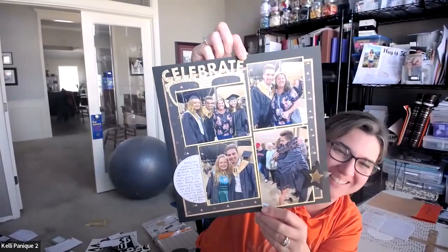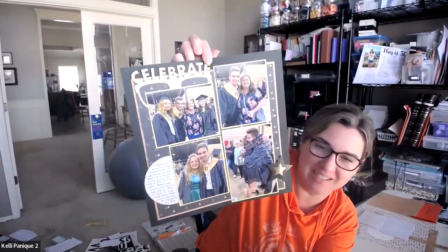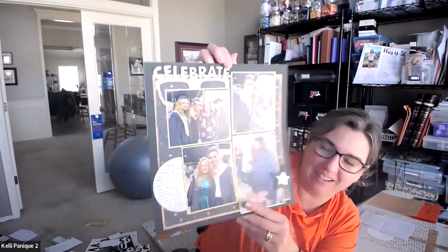Isn't that amazing? I was excited we were having this today, so I had a reason to make myself sit down and work on it, and I'm gonna get it finished today. Thank you, Alice. Super inspirational. Thank you so much for sharing. I love seeing it. We get tips and awesome scrapbook pages. Congratulations to your son. That is very exciting news.